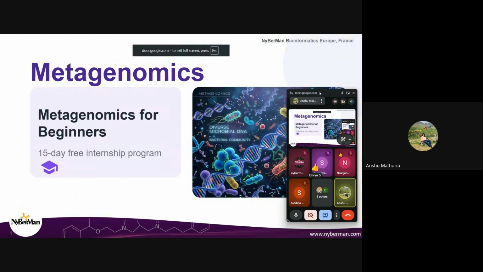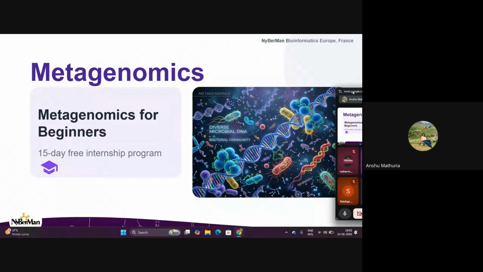Before I start, I'll revisit what was taught in the last session and talk about metagenomics in a few words so that it is clear for all of us, and then we can move forward. Metagenomics is the study of genetic material recovered directly from an environmental sample, like soil, water, or ocean, or from a human or an animal.